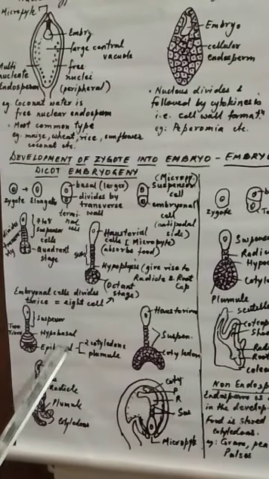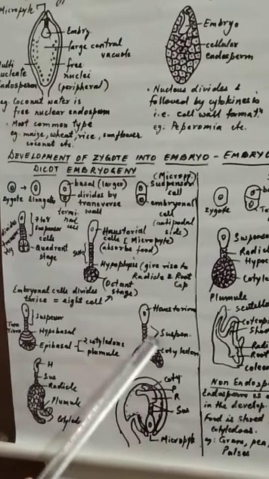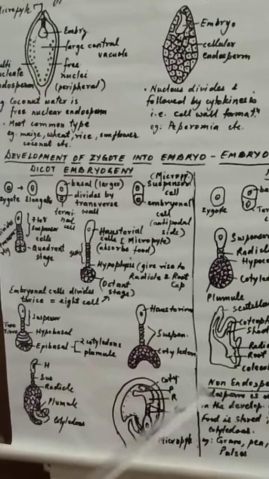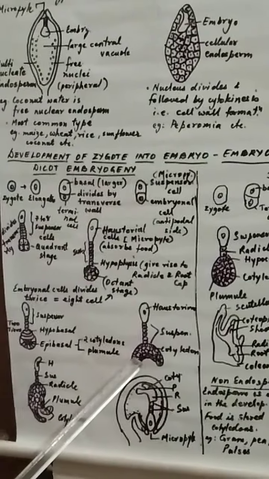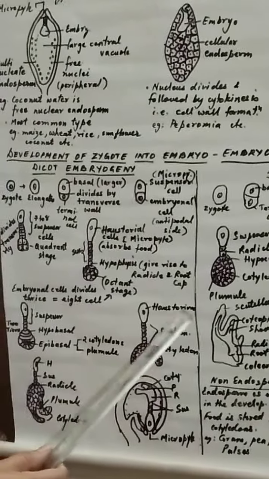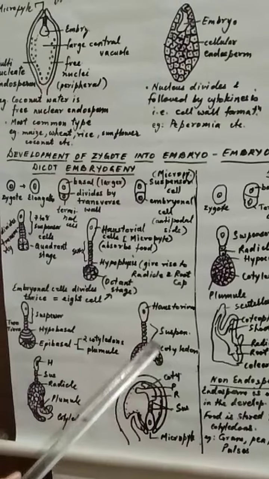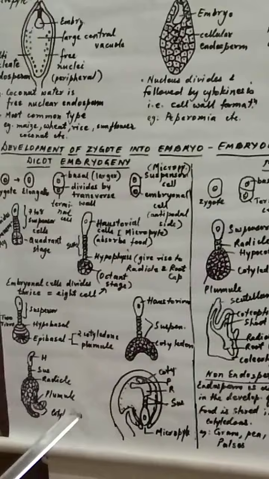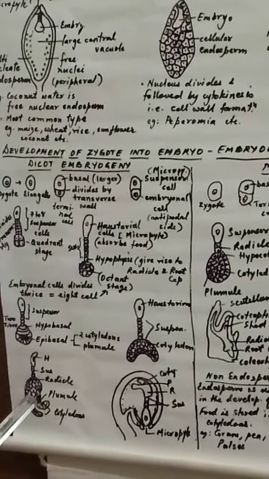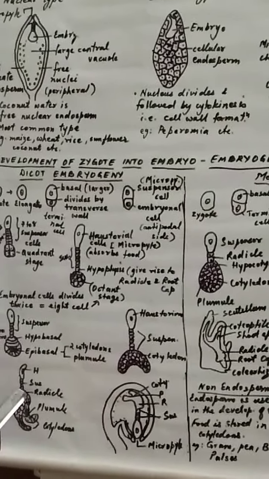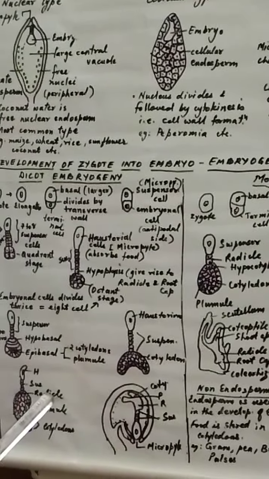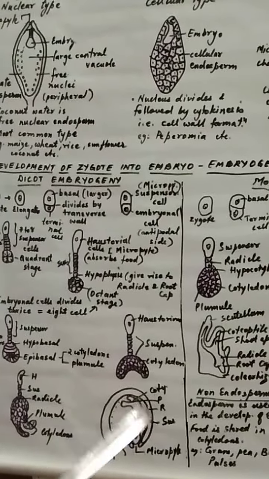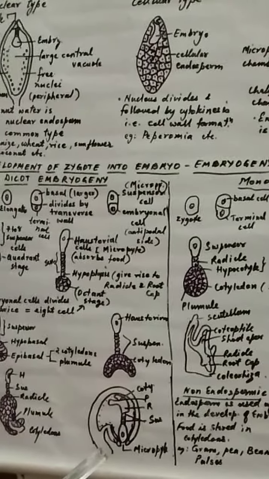These embryonal cells go on dividing and change into a heart-shaped structure, which in the future is going to be called cotyledons. So here these are haustorium, these are suspensor cells, and these are 2 cotyledons. Between the 2 cotyledons, the notch where you can see here, plumule will develop. At the base of suspensor cell, radicle will develop. And this is how the dicot embryo is formed inside the ovule.